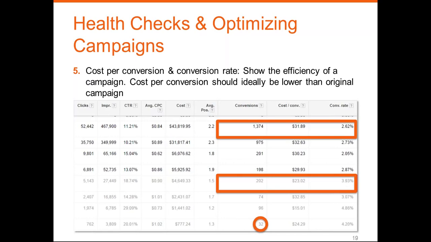So looking at conversions, and this is of course only true if you are measuring conversions in your account and you do have a conversion goal-oriented strategy. Generally, we recommend looking at, okay, what is the conversion rate? Is it higher? Is it lower? In some cases, and this depends on your strategy, the conversion rate doesn't necessarily have to be higher. Also, the cost per conversion doesn't necessarily have to be lower for the campaign to be deemed a success.